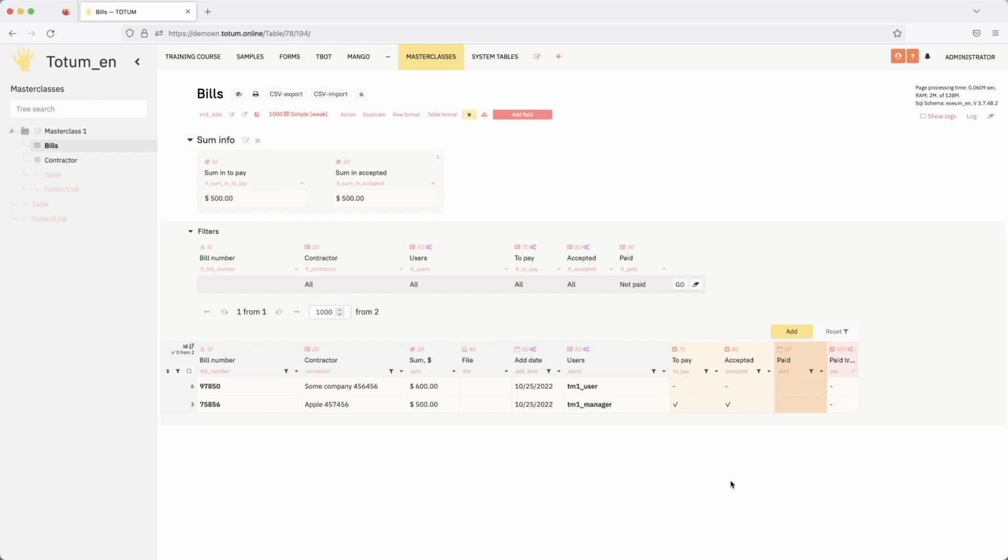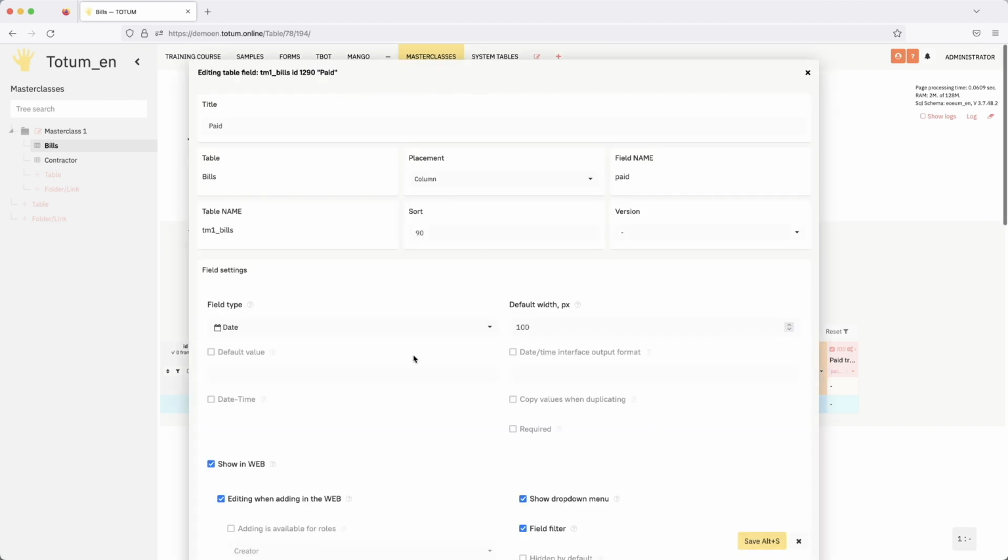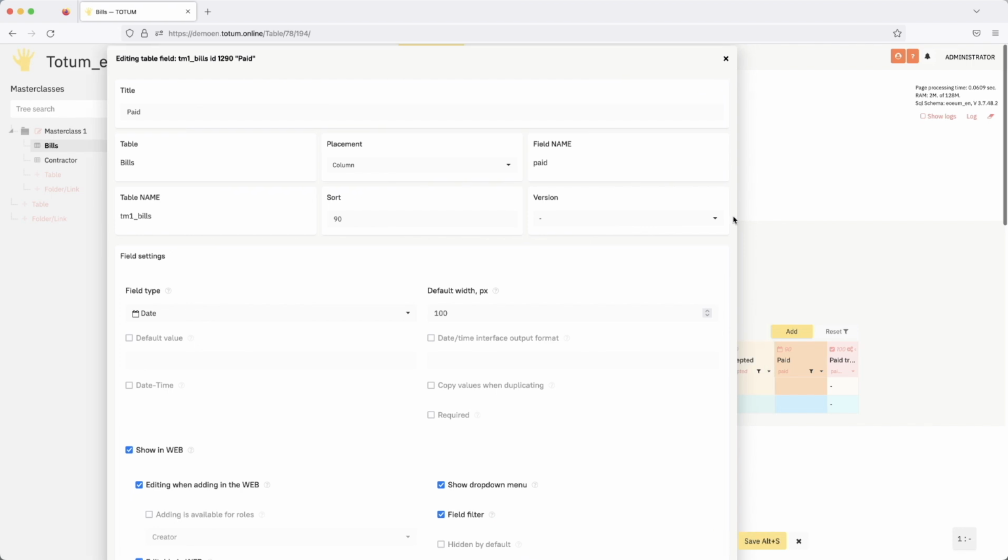For those who watched to the end, or just flipped to the end, I decided to create an additional video about notifications because the following would be handy. When an accountant puts information that an invoice has been paid, it would be great to send the user who created that invoice a notification, well, at least in the system here, that their invoice has been paid, or better yet, an email. And how do you do that? It's done through action codes.